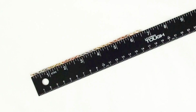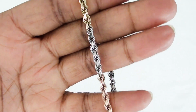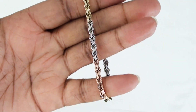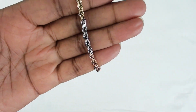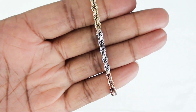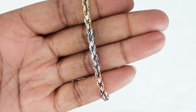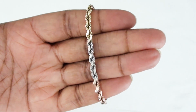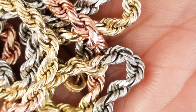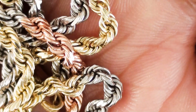The more I look at this 4mm bracelet, the more I'm thinking of getting a 4 or 5mm chain. The colors pop more on a bigger chain, and now I'm more interested in the tricolor stuff to the point where I have my eyes open for a tricolor pendant to match. Any color pendant would match a tricolor chain, but you know what I mean, a pendant that has white, yellow, and rose all in the same piece. If I see the right design, I might cop. So stay tuned to see if I find something I like.